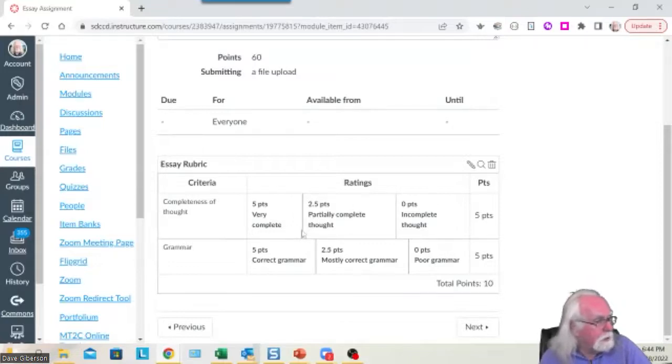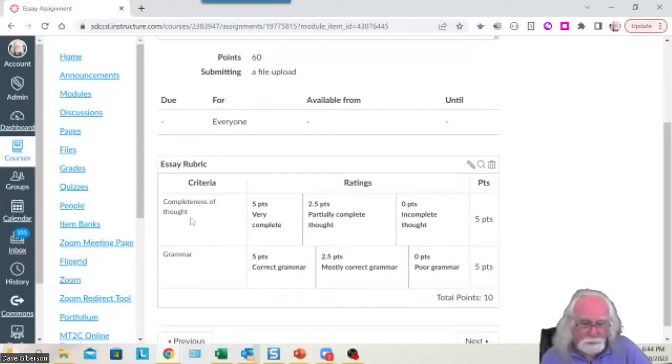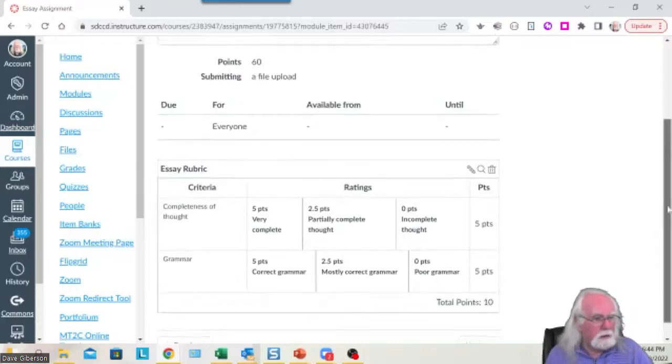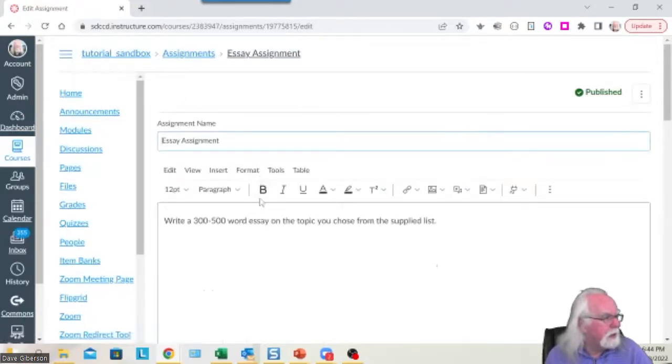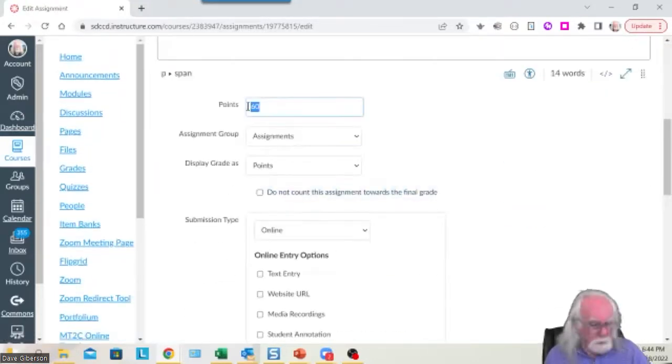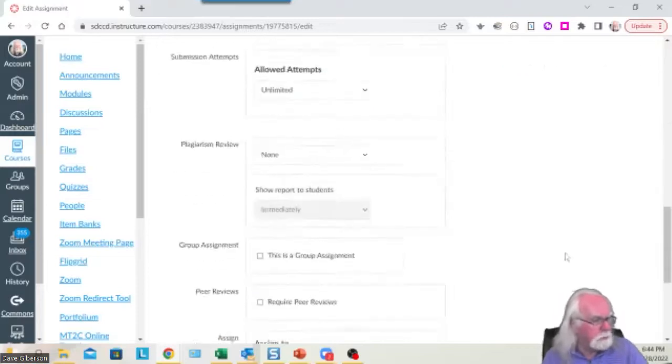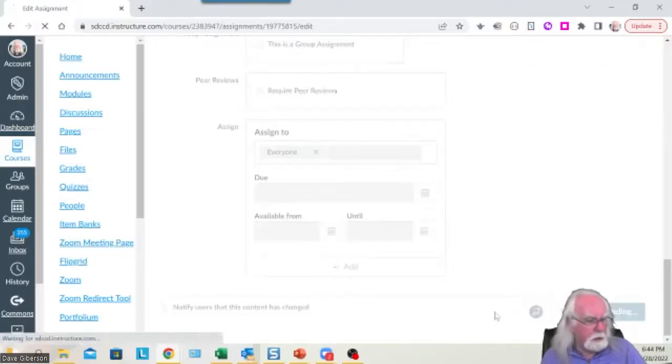And here's the rubric. I didn't go to a lot of trouble creating this rubric, but my two criteria are completeness of thought and grammar, and I've got ratings for each for a total of 10 points. Oops, pardon me. I made a mistake when I set this one up. That was supposed to be 10 points.